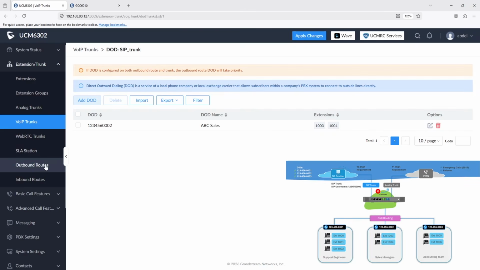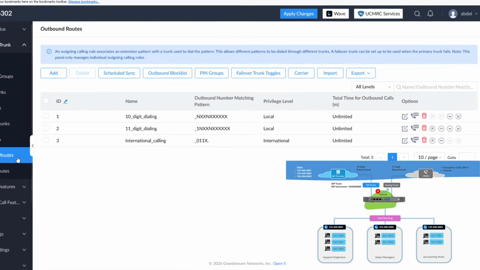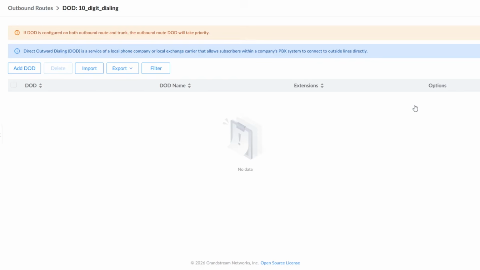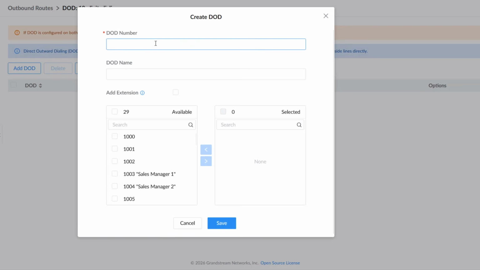A similar method to customize the outbound caller ID, as illustrated in this configuration example, is to use the DoD option available from the Outbound Routes configuration page. Outbound Route DoD has a higher priority than VoIP DoD and offers more flexibility. It allows specific caller ID numbers to be displayed based on time condition and the dial destination defined in the matching outbound pattern. Because outbound routes can be configured with time conditions and outbound matching patterns, outbound call centers can customize the outbound caller ID automatically based on a predefined schedule to enhance and improve answer rates.